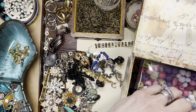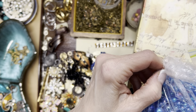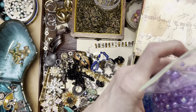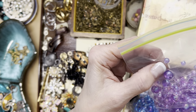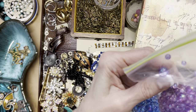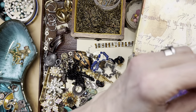This and this. These were both garlands for Christmas trees from several years ago. And I thought, hey, way more beads than you could possibly... And this isn't all of them. Way more beads than you could possibly get for that price. And all I had to do was take them off the... And in fact, you know what? I should have looked for the actual necklace that's in my jewelry box.